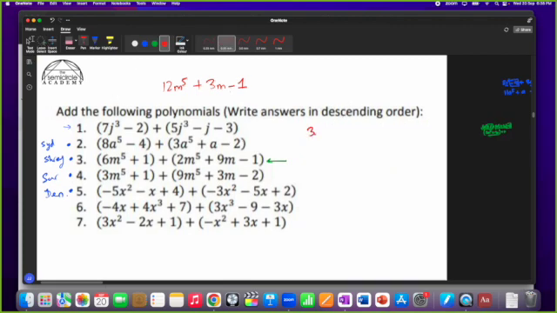All right, these 3m to the power 5 plus 1 plus 9m to the power 5 plus 3m minus 2. You could only add your m to the power 5, so 9 and 3, 9, 10, 11, 12, so that's 12m to the power 5. You have your 3m here that isn't doing anything. And then you have plus 1 minus 2. Well, the signs are different, so you find the difference, and you keep the sign of that larger number, which is the 2, right? The 2 is larger than the 1.